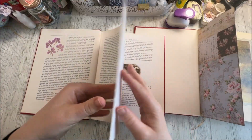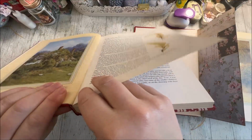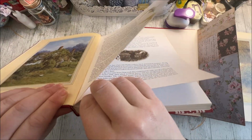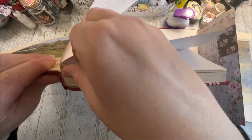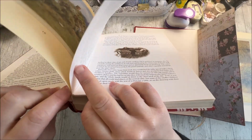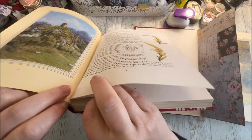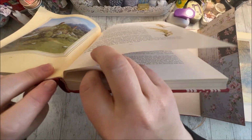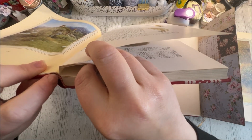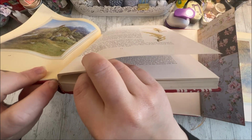So again, the next couple of pages I've got here now are all affixed. How are they all affixed? Well, that's a very good question. So if I pull the next signature, I can see now that that is the next signature. So what you'll very often find is that there'll be some books that seem like they're almost just glued into the actual structure of the book. So this one underneath, I don't know if you can see that there, this one here is actually the one that is glued in.